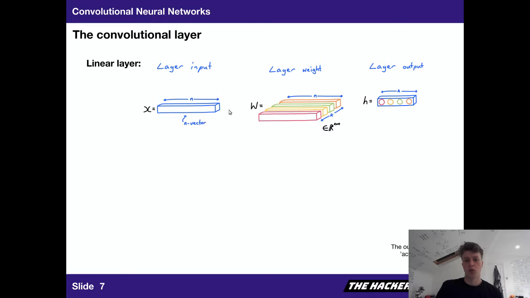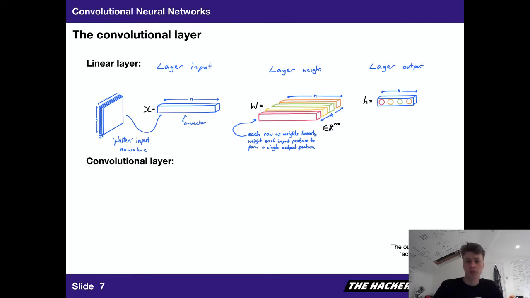So the dot product between a row and the input will give a single value in the output layer, which should be representative of how present is that feature which this set of weights was looking for. And so to process an image here, or any 2D or higher dimensional data, we'd have to flatten the image, so unroll it into a vector. And so each row of weights linearly weights each input feature to form a single output feature.